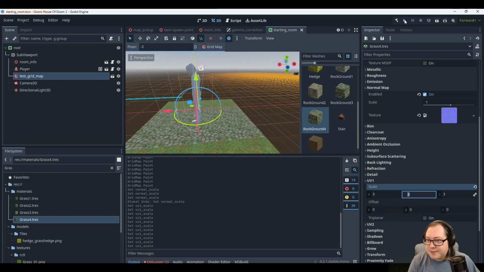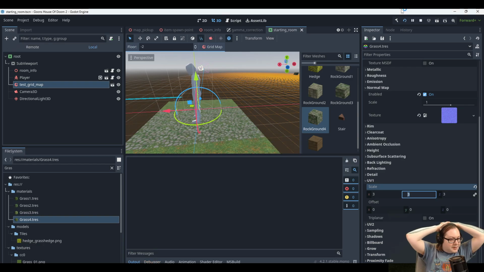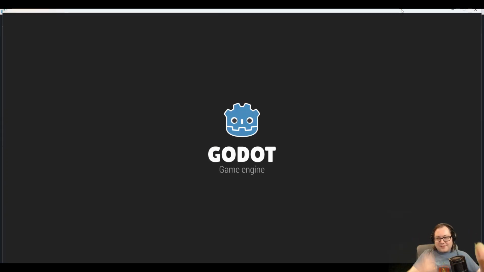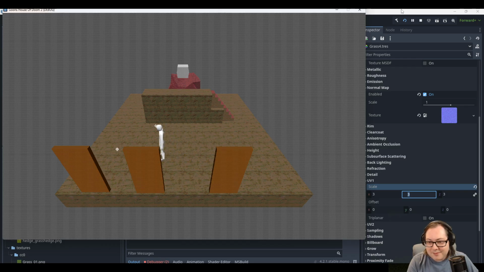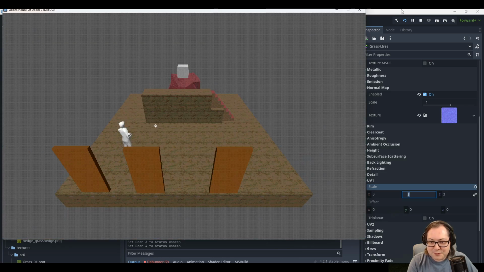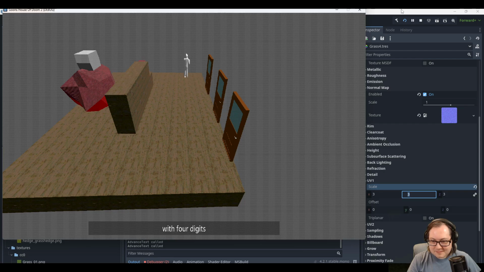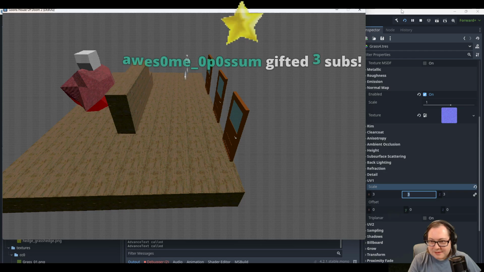Probably better captures what it's trying to go for there. Hard to ask a long time ago, but what kind of game are you making? Oh yeah, so what I'm making, actually I didn't mean to hit that, but whatever, that's a better way to show you what I'm making. I'm making like a Resident Evil style, retro survival horror game. I also need to really cool it with this shader that I have on. It's making these vertical bars. Yeah, so right here I've got codes that you have to enter.